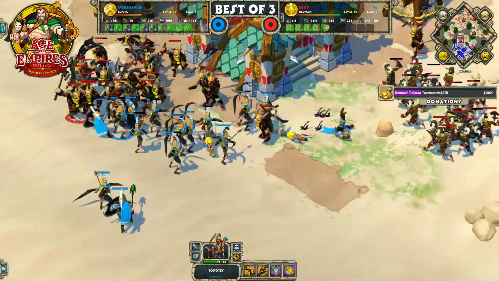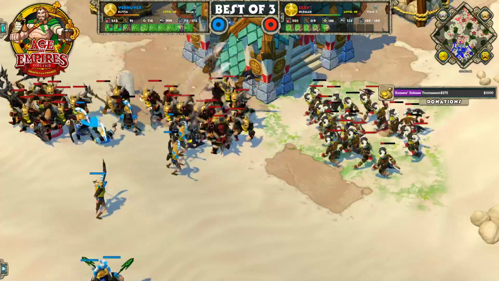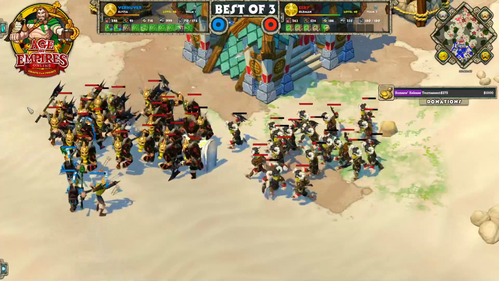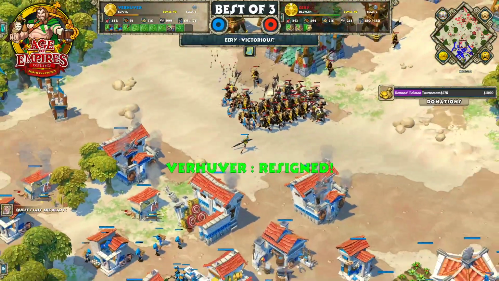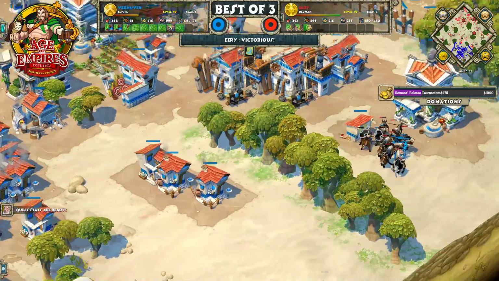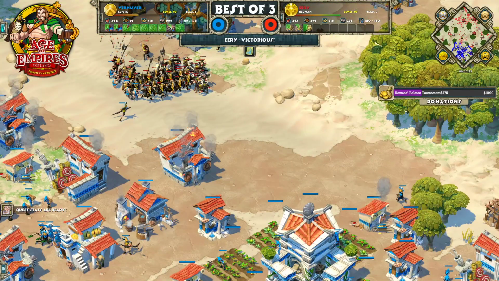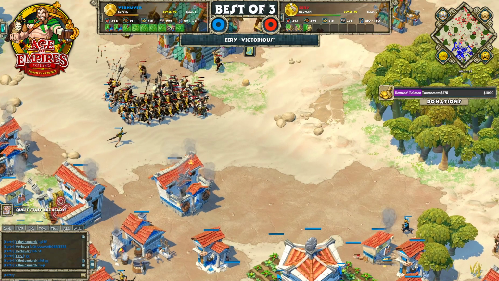And look at this. Berserkers on the field for Eery. Those Berserkers are terrifying indeed. And they're going to prove too much for Verhuver. GG. Game number 1 goes to Eery. Good game, both Verhuver and Eery.